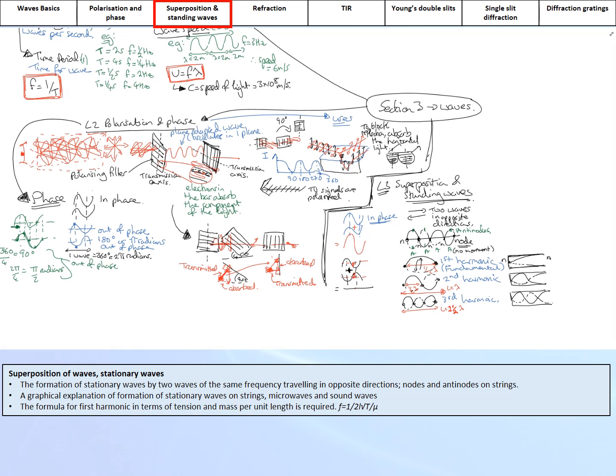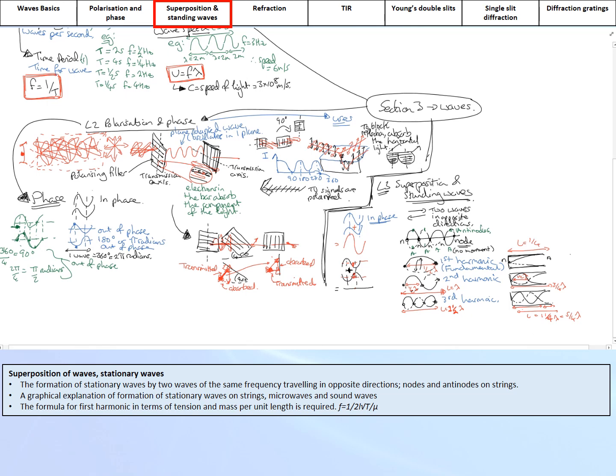So here, the distance between two nodes is still half a wavelength, but the whole length for the top one is 1/4 of a wavelength. The length of the second one is 3/4 of a wavelength. And here we've got 1 1/4. So the total length is 1 1/4 wavelengths, or 5/4. So it's going to be different depending on how your standing wave is set up.